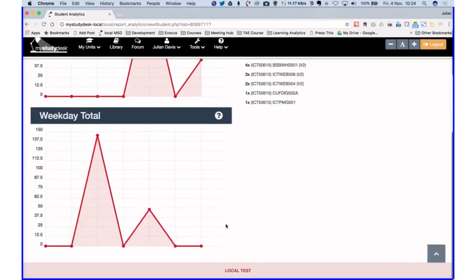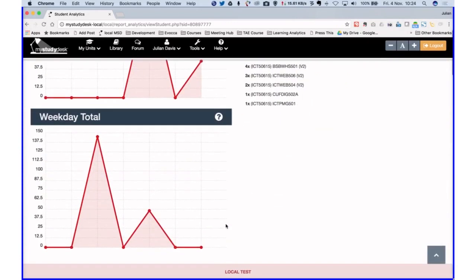We scroll down to the bottom. This is one of the critical parts. As it's over a 4-week period, if we were to do this over a 12-week period, it would give us a much better overview. But we can see that a Wednesday is the most active day for this particular student. Once again, we can look at Friday, and Friday is quite low. So from this, we can derive that the student's busiest day, or the most active day that they're involved in the LMS, is actually a Wednesday.